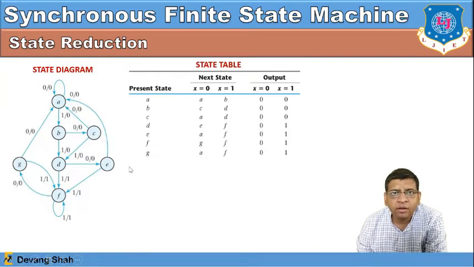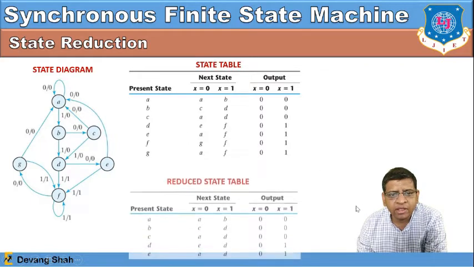So again, in summary, I can remove the state F and state G as simple state D and state E, because these particular states are the same state. So I have reduced these two states, like E is equal to G. Here, instead of G I put E. This becomes the state of D. So I can remove F, which is equal to D, and I remove G, which is equal to E.